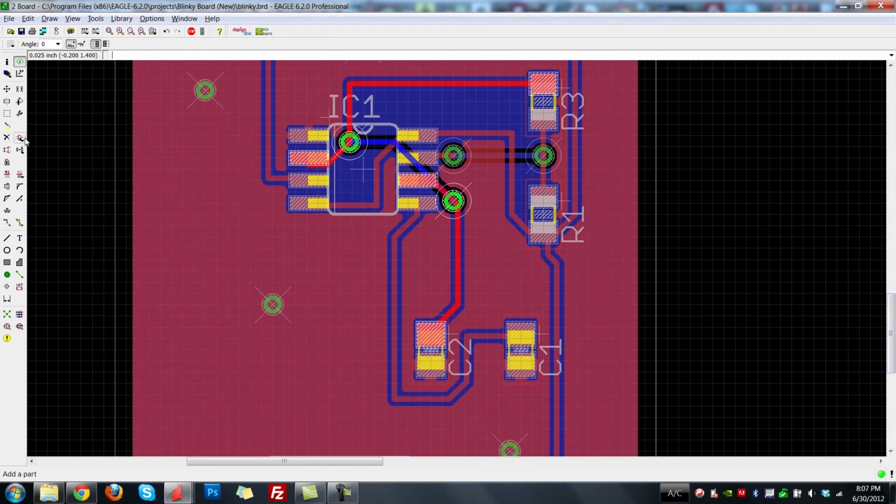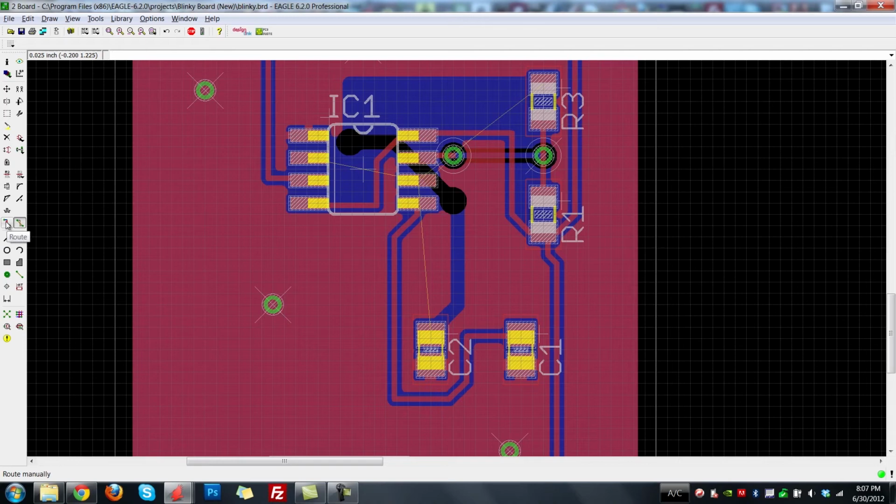Let's go ahead and rip up part of this and redraw the connection on our own. So we can hit the rip up button here, and if you click each part of the connection, it will quote unquote rip it up and replace it with a rat's nest. So you can do this for each part, or if you click on the same part that you've already ripped up twice, it will remove the entirety of the connection. So let's do that for now.